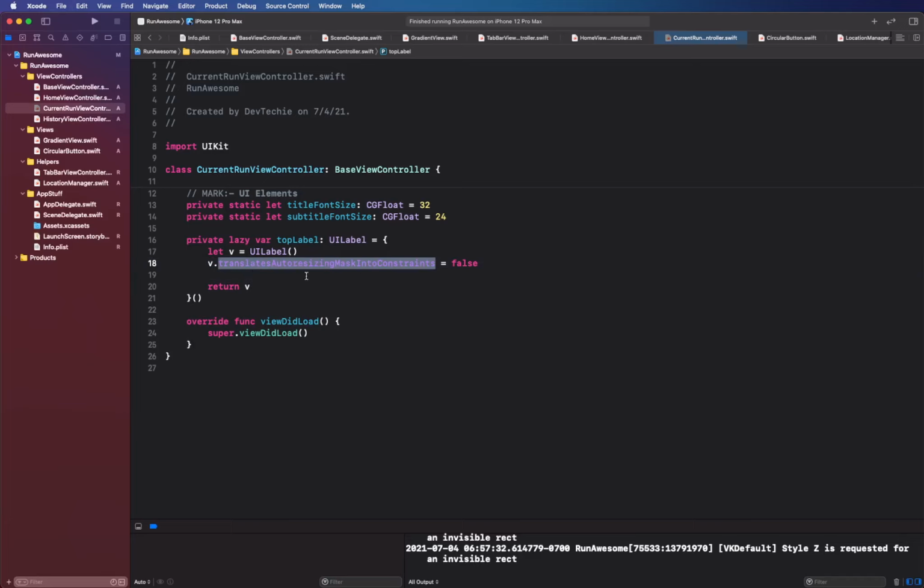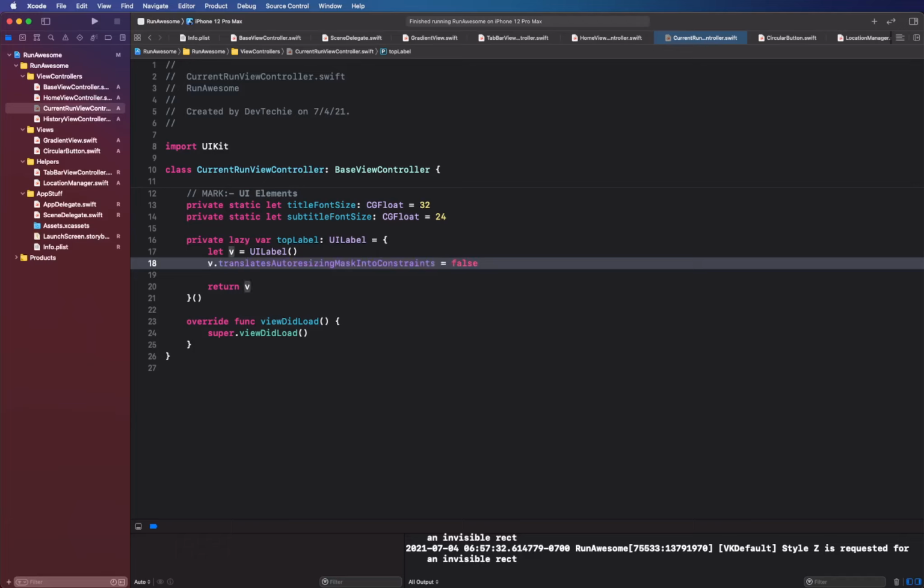Now, if you don't know why we are setting this to false, if we don't do it, what is going to happen is UIKit is going to try to constrain this according to the auto resizing mask, and your view is not going to be constrained the way you want it to.